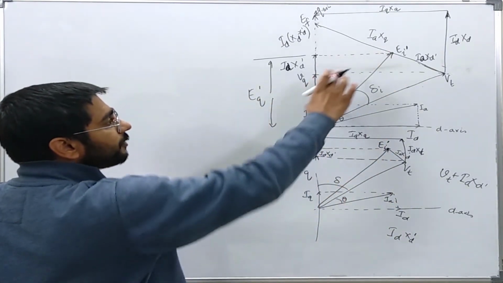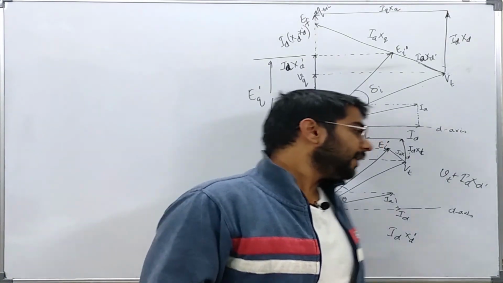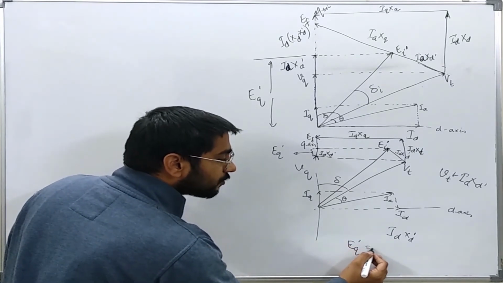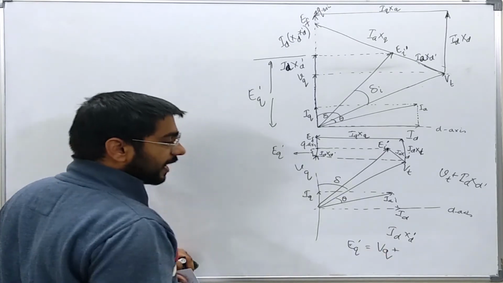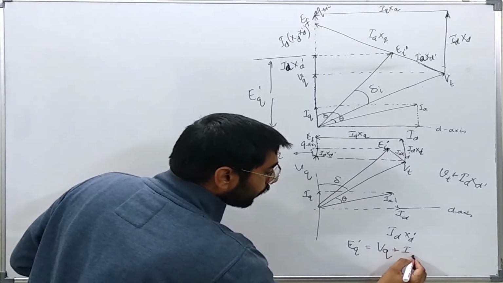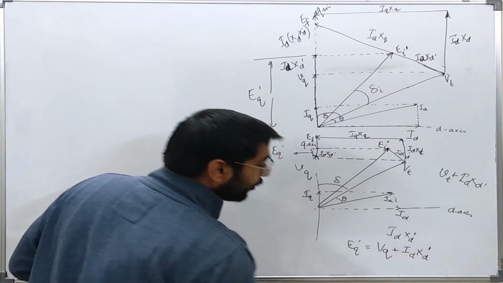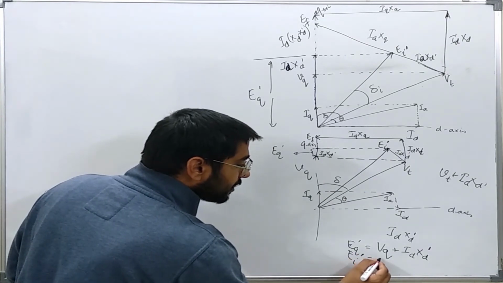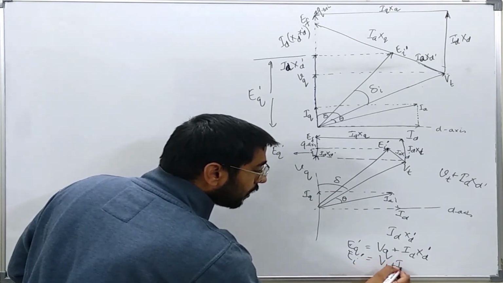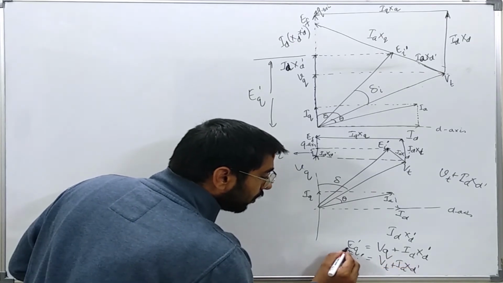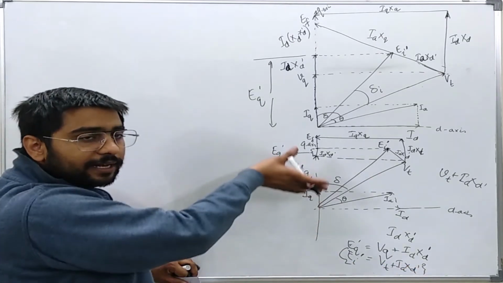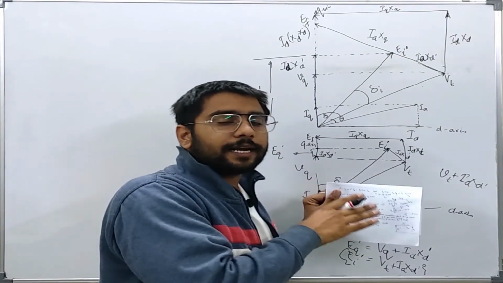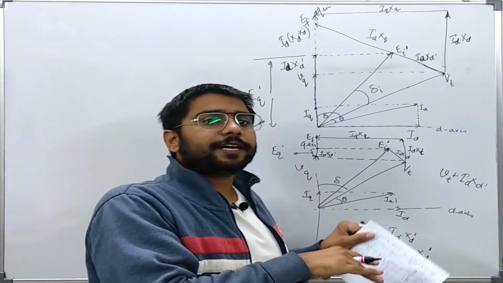So this phasor diagram is again giving me a hint that instead of using EQ dash in the equivalent model, where EQ dash was nothing but VQ plus ID XD dash, I should use another voltage EI dash, which is nothing but VT plus IA XD dash. So this thing is being given by the phasor diagram. It is suggesting this, but let us verify it from the power side. That is, what is going to happen to the power during the transient.